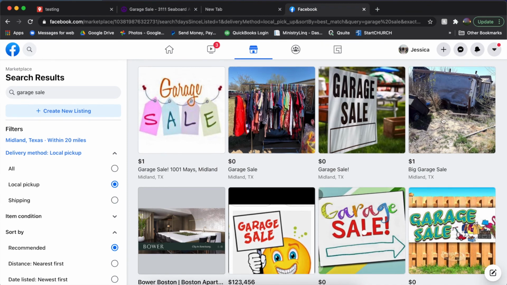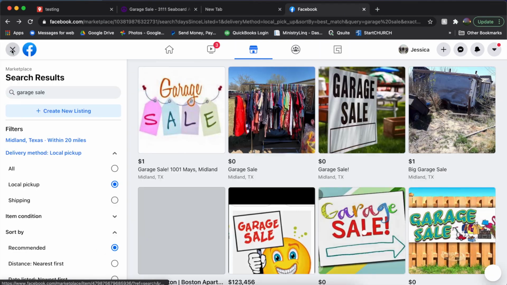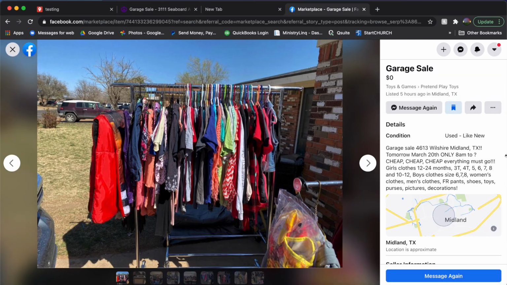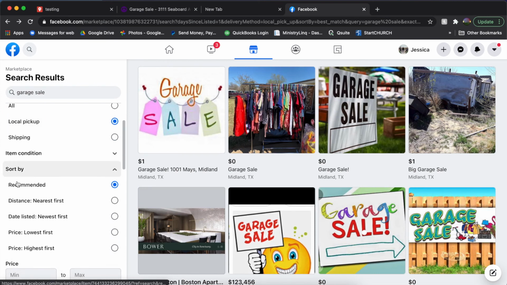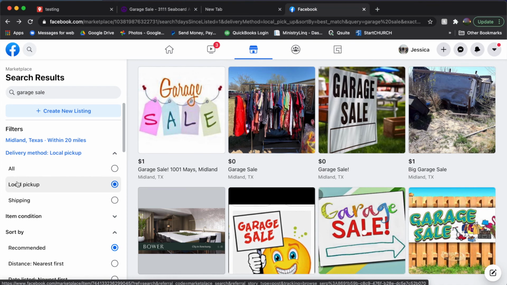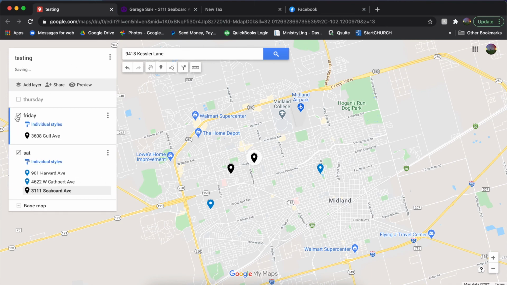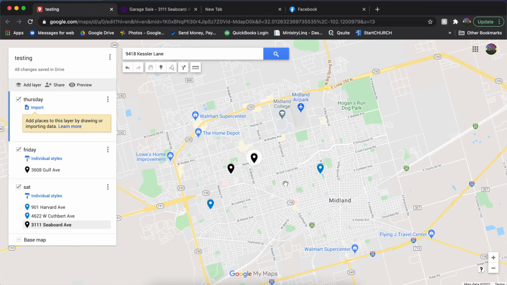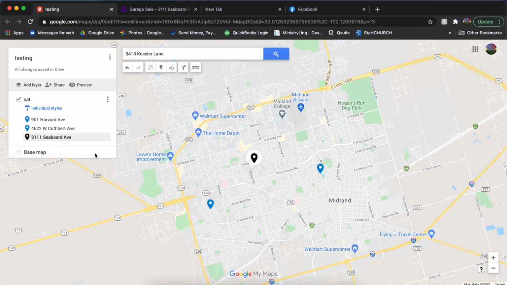And so I'll go through here. Usually, if it's early in the week, I'll go through and save all the ones I like, or if I see it on a phone, I'll just save it, so that whenever I get ready to do my maps, I'll go into my saved tab first and process all those, and just add them to my Google Maps. One good thing about this Google Map is that it's saved. So the next week when I get to do it, I'll say delete this layer, and then just do brand new layers.